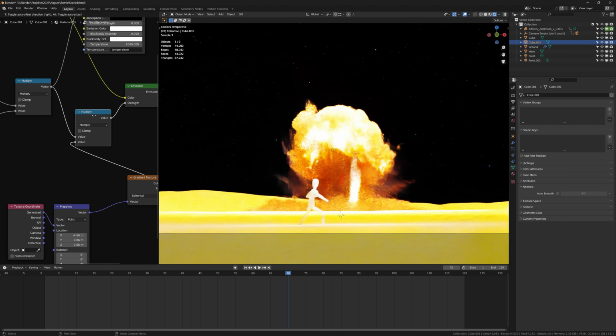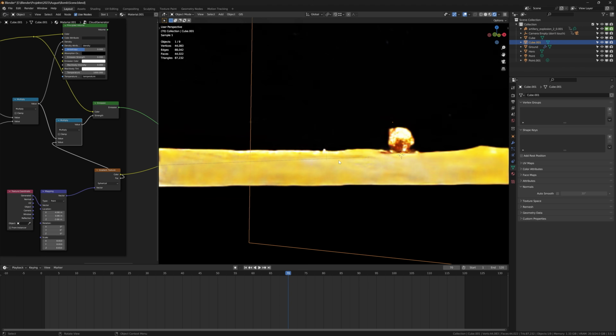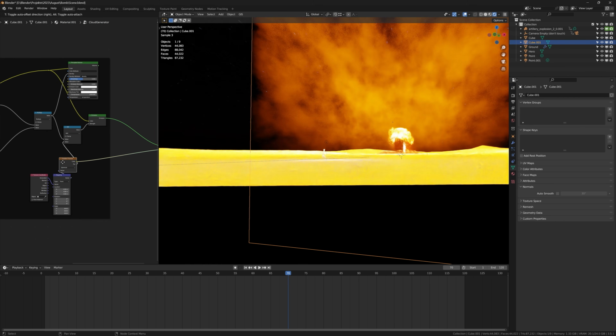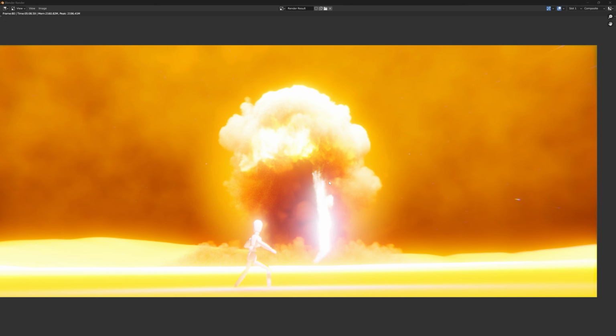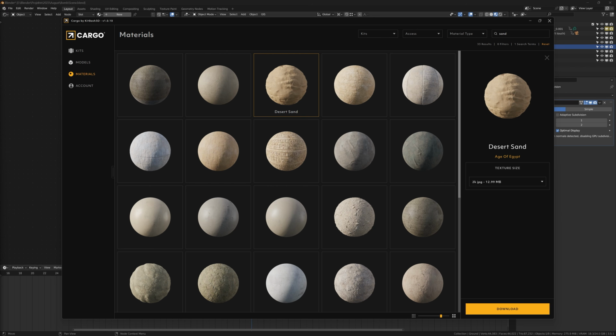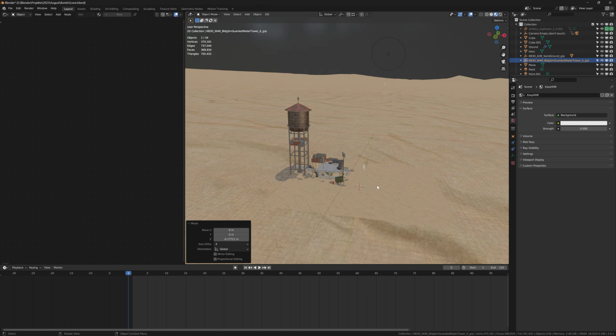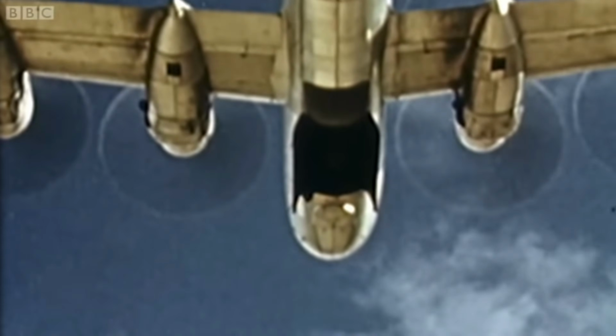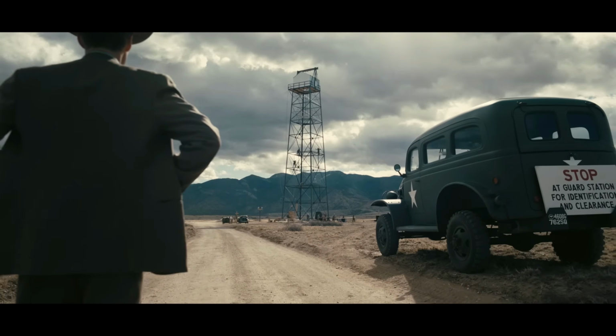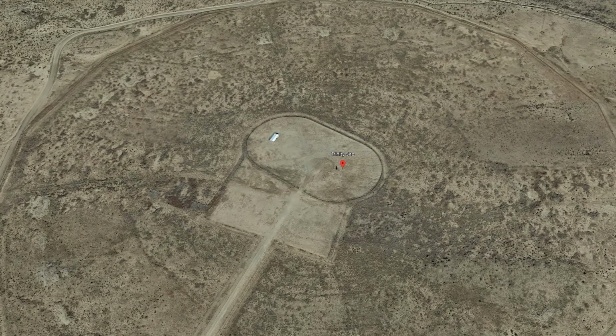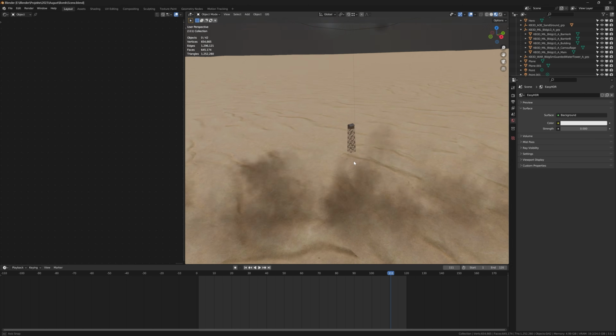Back in Blender I switched out the big character for my explosion and added some glowing atmosphere, which looked pretty cool. But we still need way more detail for the scene. So I applied a sand texture to the ground and imported a few random building models that I found online. The first nuclear bomb actually wasn't dropped from an airplane, it was set off in this tower in the middle of the New Mexico desert. So I modeled the tower real quick and put it into the background.